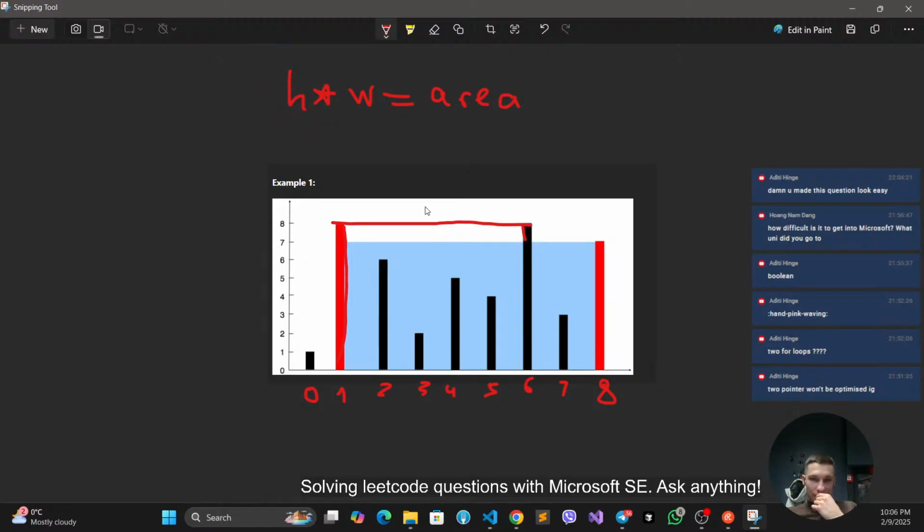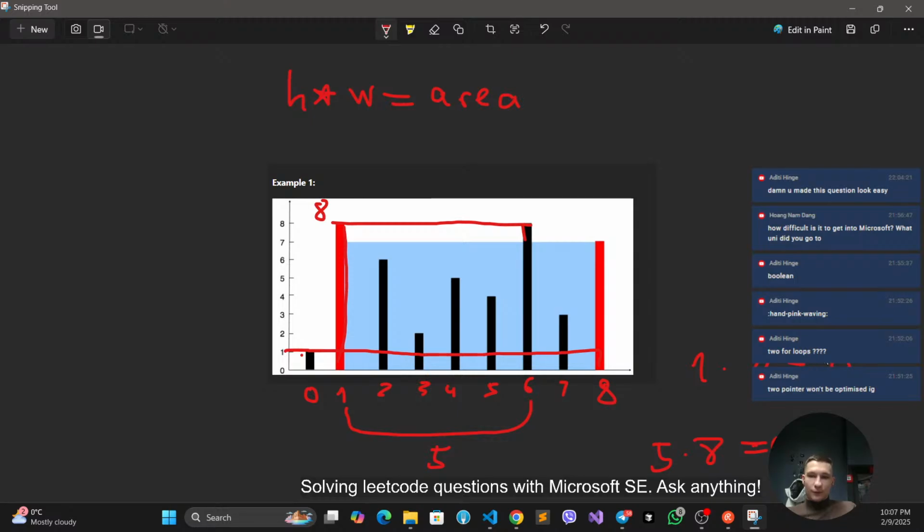These two have 8 as a height, and the length between them is 5. So 5 times 8 would be 40, right? Let's check this example. When we are taking these two, it would be 8 minus 0, it would be 8 as the length, the maximum possible width. And about the height, we're taking the minimum of the 2 pillars, which would be just 1.